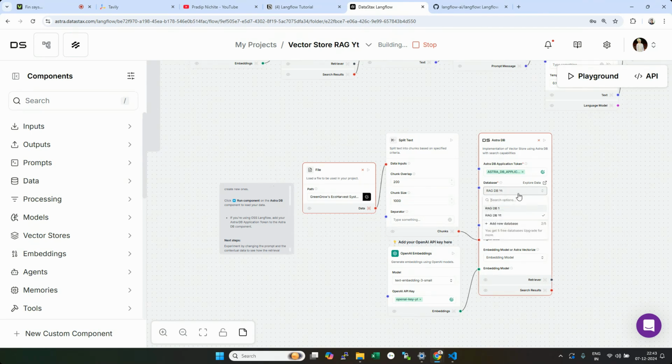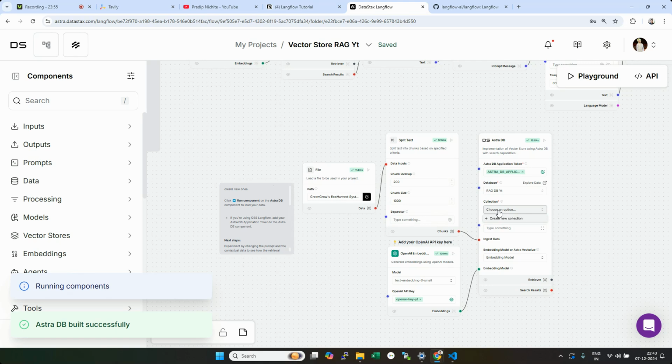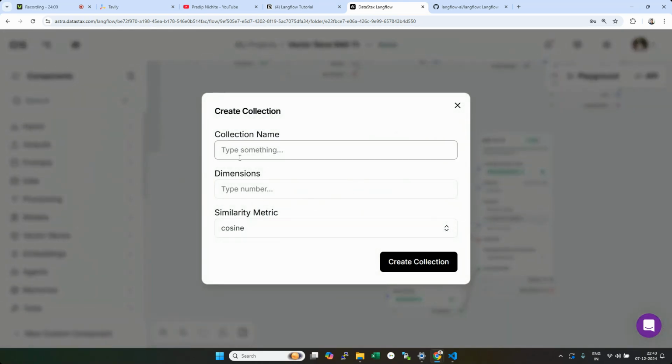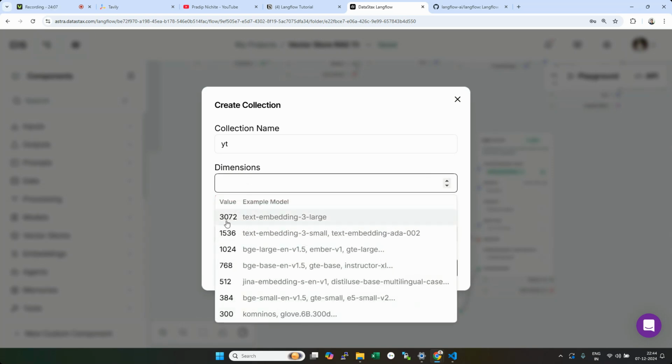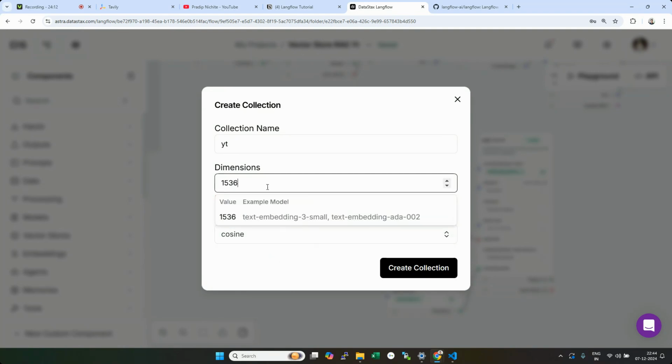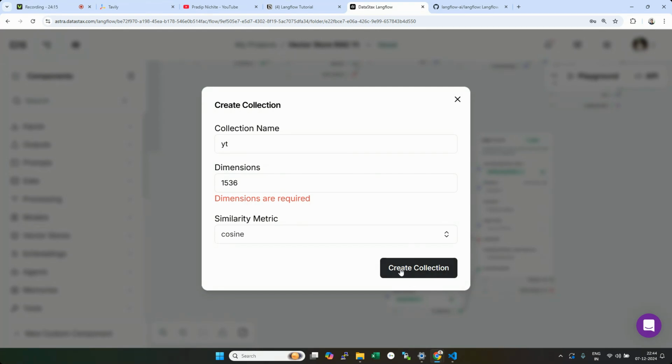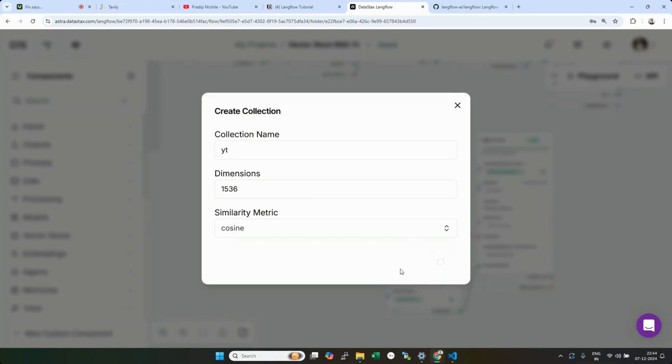Okay, now that there is no pending, I think we got this database created. Let's create one collection also. So the DB is successful, but let's create some collection. Maybe we create a new collection. Let's call it YT. Let's not give any dimension. Okay, what dimension? We could choose the large or the small. Let's use this small model. Cosine similarity is fine. So the collection name is YT, where our documents will be stored.